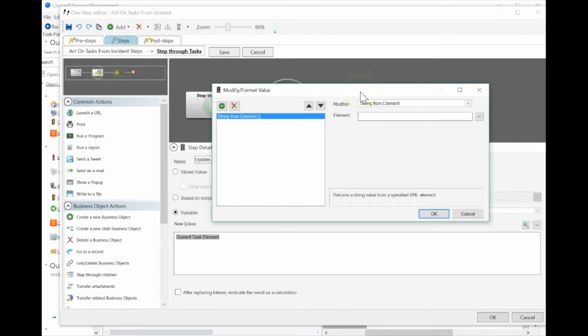So in this case, I'm going to write out title. Important note here, you do not need to, and I will reiterate, you should not put the starting and ending brackets around your element name. They're not required, and if you do so, it will not find that element because it strips those characters out for you. So we'll leave this as title.